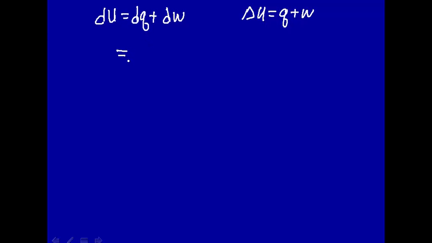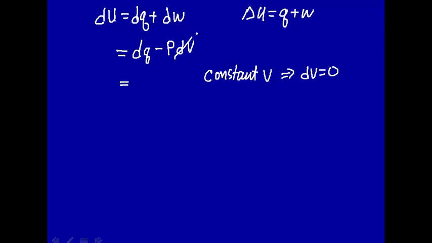We're going to make the assumption that you can only do PV work. So in that case, from our definition of PV work, this is minus P dV. And now, as usual, we'll make some simplifying assumption or constraint. Let's do a constant volume, V, and that means that dV is equal to 0. So this term goes to 0, and this is just equal to dq, and we'll call this constant volume. This assumption, going from there to there, was only PV work. There we have it. That wasn't too hard.